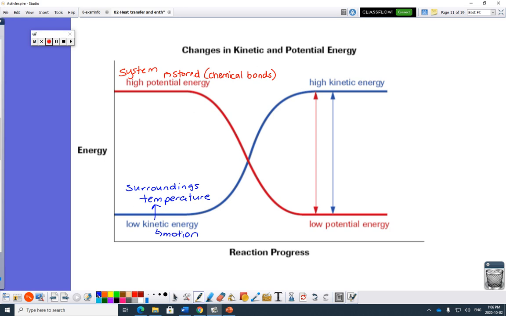But where did it go? The water is cool, and then it starts to increase in temperature because it's gaining energy from the system. Please note that this line doesn't go to zero. Everything has to be moving, or the threat of a black hole is imminent. So when we eventually do these pictures, don't make your lines go all the way to the x-axis. That defies the laws of physics. And these lines are equally spaced apart. Whatever the system has, it's going to give it away, so if it's exothermic, the surroundings are going to gain it.